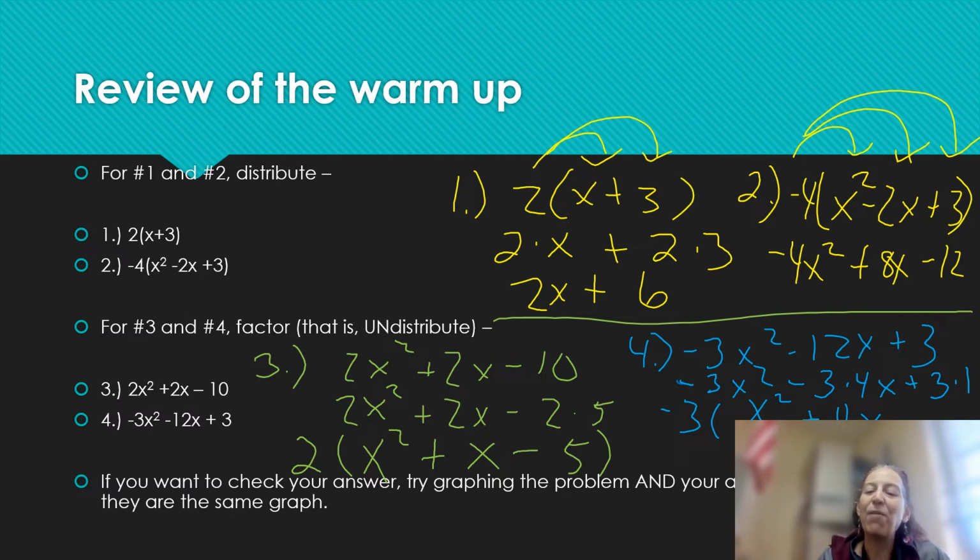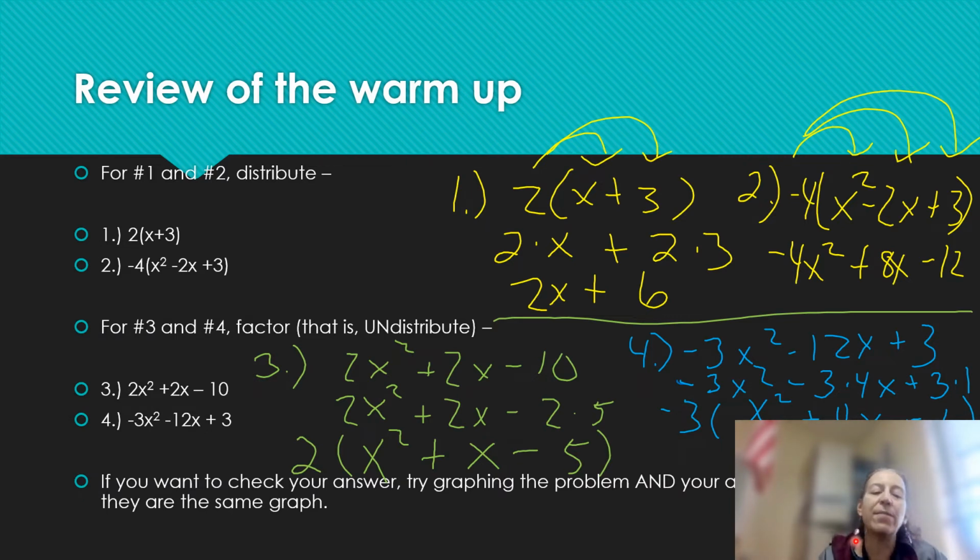So when we go to take the negative 3 out, we're actually going to be left with a negative 1. So how can you check to see if you did that correctly? Because that's a little bit dicey there. You could try to distribute. So negative 3 times x squared would give you the negative 3x squared. Negative 3 distributed to the 4x, well, negative 3 times positive 4 is negative 12. So negative 3 times 4x is negative 12x. And negative 3 times negative 1 will give you positive 3. So you can kind of see that's a spot where you might make a mistake.